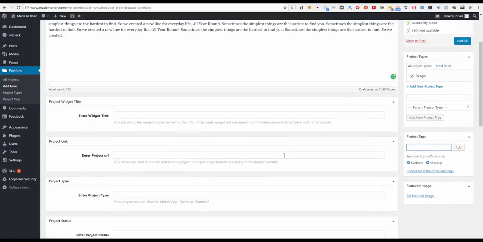Okay. For the portfolio URL, that will be your client's website URL, or project. For this, I'm just going to put a hash. Project type. Okay, let's put website.